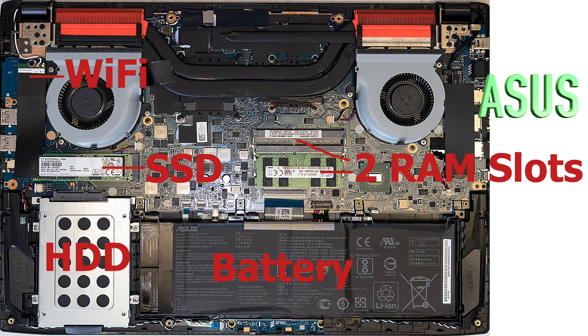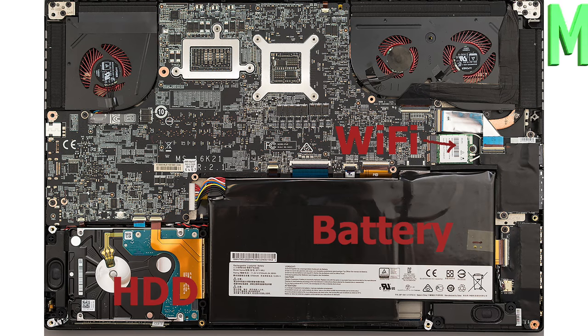When it comes to upgradability, on first blush they look the same — both have two RAM slots, an M.2 SSD slot compatible with SATA 3 and PCIe NVMe SSDs, and a 2.5-inch drive bay. Both have socketed wireless cards — Intel Wireless 8260 on the ASUS, Killer Wi-Fi on the MSI. But with ASUS, you take off the bottom cover and everything is accessible. MSI puts a warranty warning sticker over one screw — they say it's okay to open, but it's creepy — and once open you can access the hard drive and Wi-Fi card, but not the M.2 SSD or RAM slots without unscrewing the motherboard and disconnecting ribbon cables, which may be daunting for DIY upgraders.